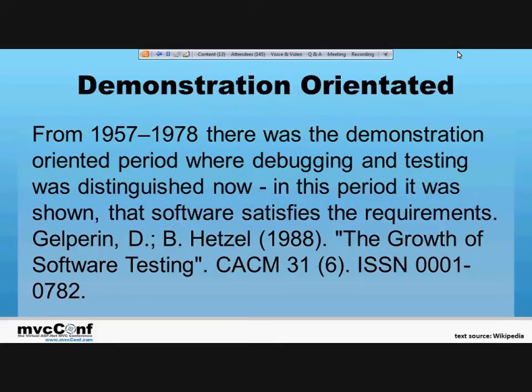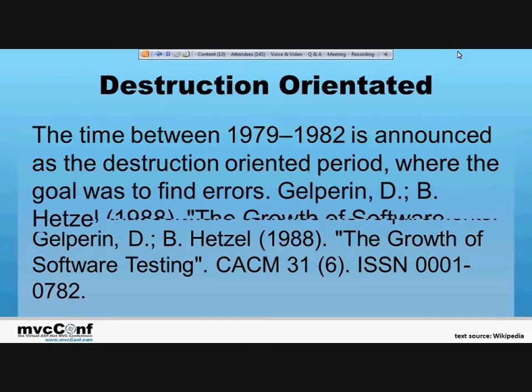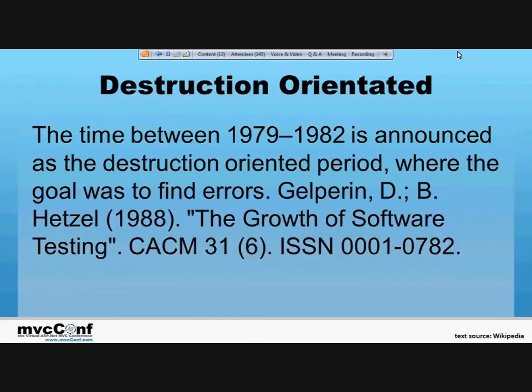And during this period, we actually had to have testers demonstrating that the software actually met the requirements. As we move along, we started to come up with techniques for actively attacking flaws in software and trying to find those issues. So it wasn't just about demonstrating that it worked, but it was about finding the places where it actually didn't work. What were the boundary conditions? And this is where you get a lot of that sort of terminology arriving in testing, where you're looking for those conditions for failure.